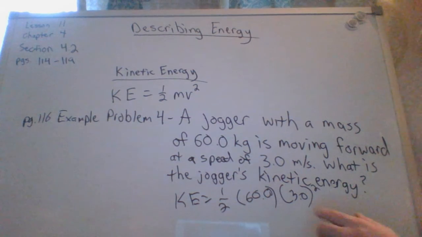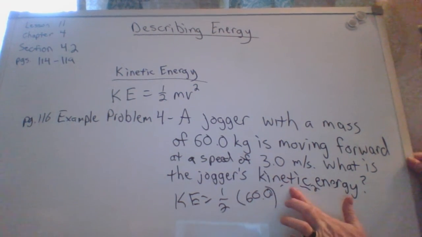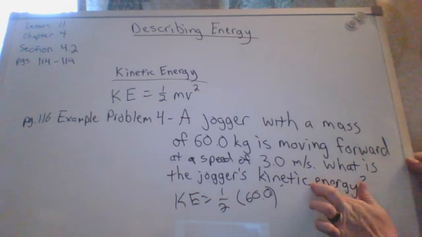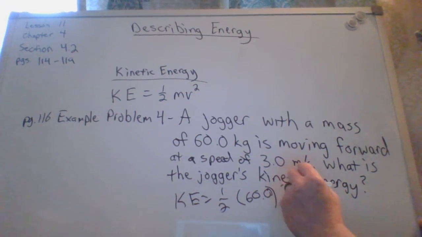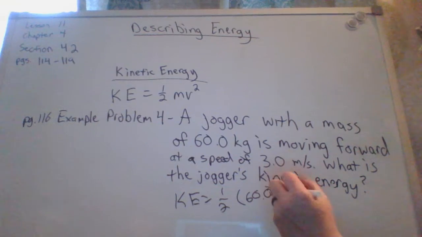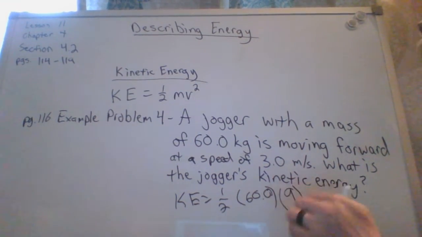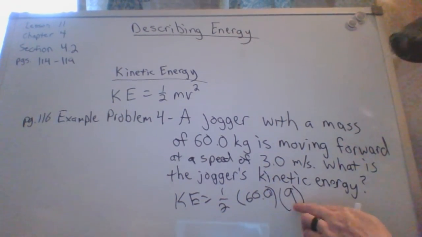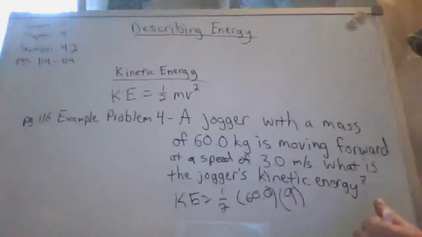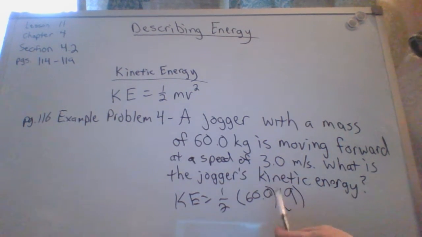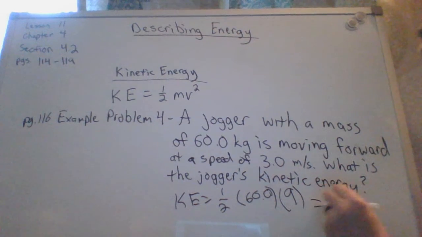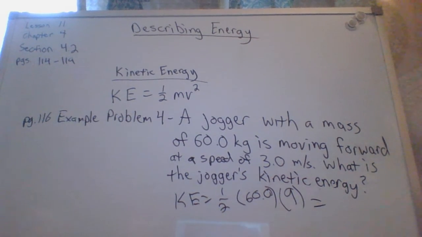You can refer back to this video, so I'm going to erase this for the time being. Basically, it's going to be, I'll put that in parentheses, 1/2 times 60 times 9. According to your book, and you can do all of this in your calculator, that is going to come out to be, let me check the book.